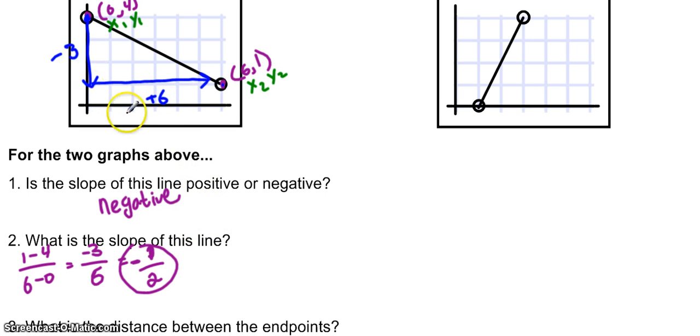And so again, my slope is just my rise, the negative three, over the run, six, which again can be simplified to negative one half. I prefer to use that method, although whether you use the formula or rise over run is completely up to you.